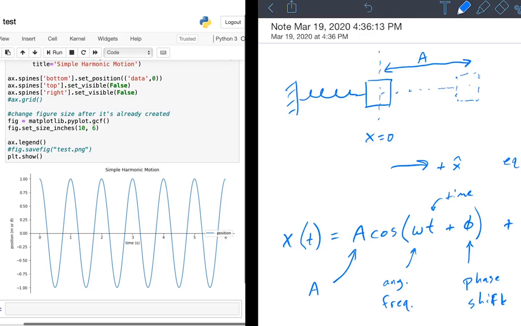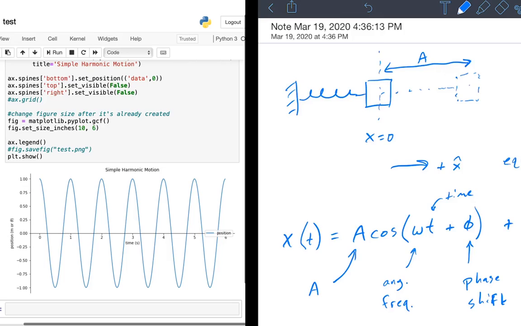Okay. So right now we're going to say phase shift equals 0 and our equilibrium's at 0. Because if you can see there, our equilibrium is definitely at 0. Because we define it that way, and that's how we usually would like to define it. So if our phase shift, most of you guys are in calculus, so you've had pre-cal, but really this is the thing I assume you learned in pre-cal.